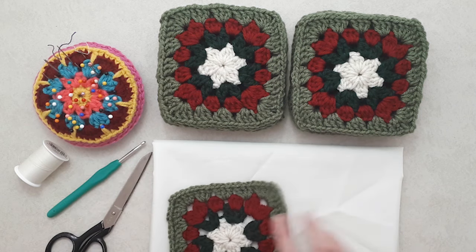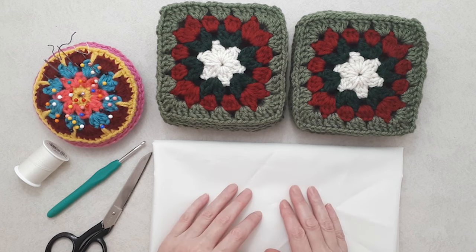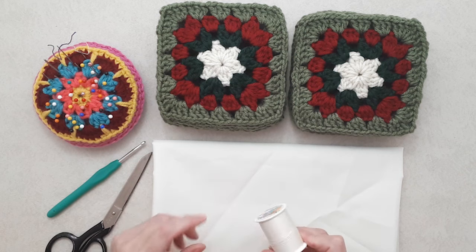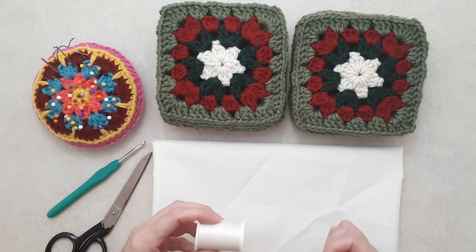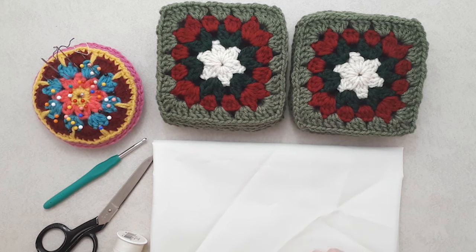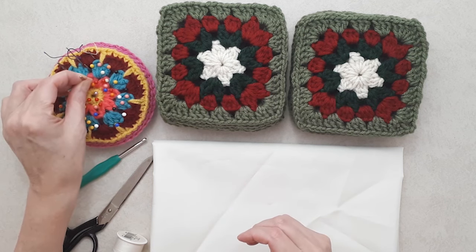Just consider what the inside of your printed fabric would look like through the holes of the granny square. You'll need about half a yard of fabric, and you can either machine sew or hand sew it. I do have a tutorial on how to hand sew lining — it's for a purse but the principle is the same. You'll need sewing thread and a small sewing needle, or you can use your sewing machine. You'll also need scissors, your crochet hook, and a darning needle because we're going to sew the squares together.